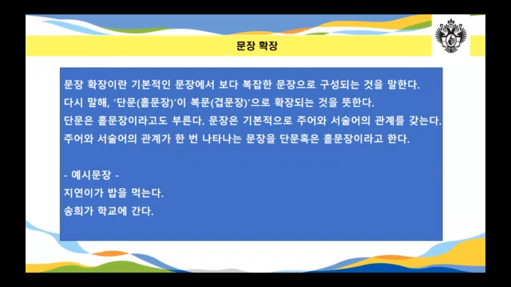Sentence expansion, 문장 확장, refers to the construction of a more complex sentence from a basic sentence or simple sentence. It means that a single sentence in Korean, 홑문장, 단문, is expanded into a complex sentence or double sentence, 겹문장, 복문. First, let's talk briefly about simple and complex sentences.